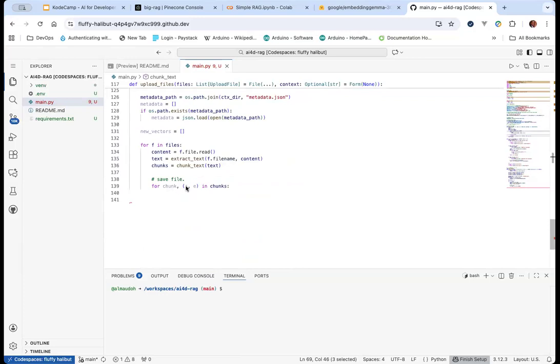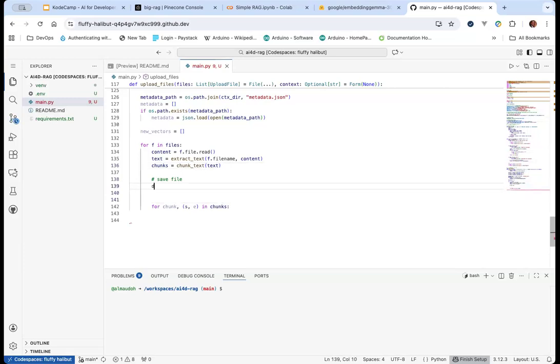So we will take that chunk, take the start and end position. These are now the chunked data. Oh, hold on, we need to save the file. So this is chunking, so we need to save the file first.